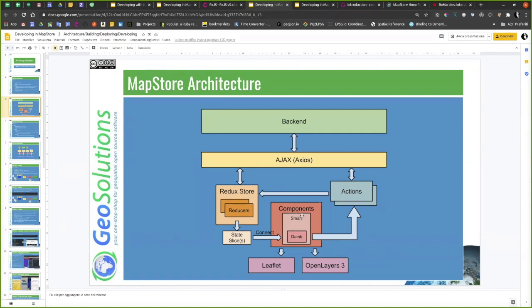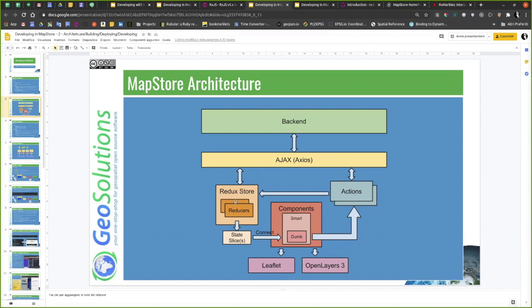Here the division is between smart components and dumb components. Dumb components are not connected to the state. Smart ones are connected, so they use the function connect. We studied it yesterday, but we will use it, so we can refresh the memory of that.